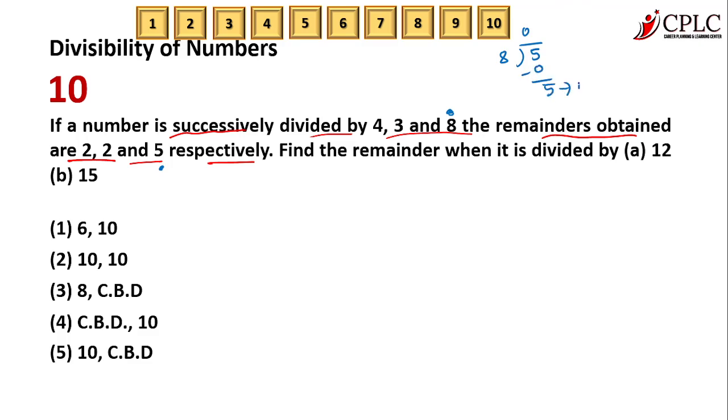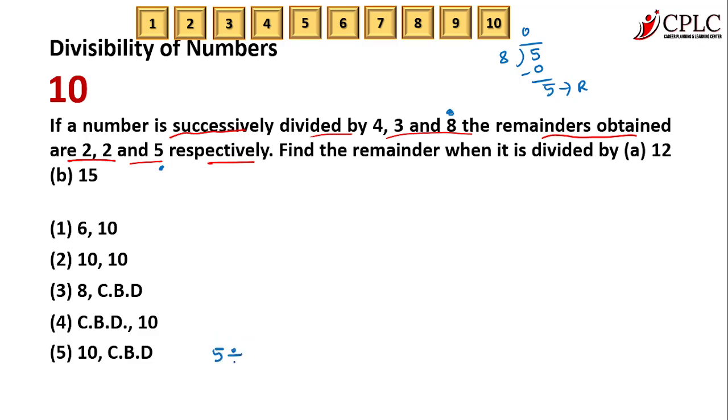You get the remainder as 5 only, which satisfies the case. A lot of people say 13. 13 is also a number, but 5 is the smallest number. We'll do it for a couple of them so that you get the gist of why we are doing what we are doing. So let's start with 5 first.